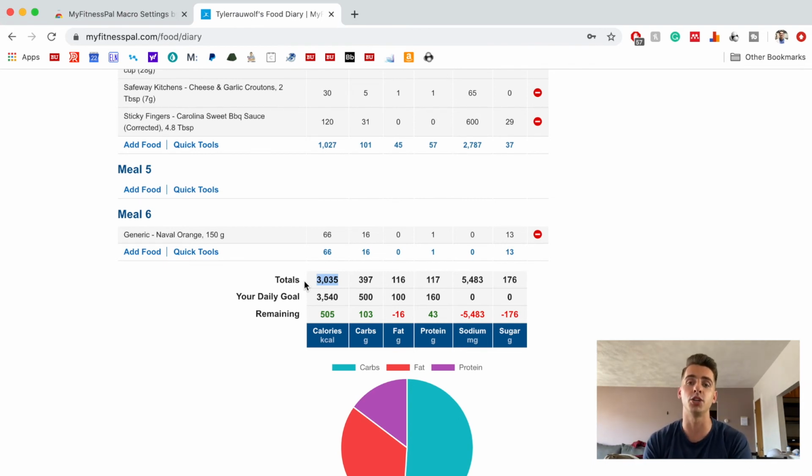The most accurate way to do it would be to track your macros and then enter it into something like my calorie tracking spreadsheet. Shameless plug. But once you do that, it'll auto-calculate all of your calories for you. And you can see what your average macros were for the week and also your average calories. And then that way, it's just very easy to make adjustments from week to week.